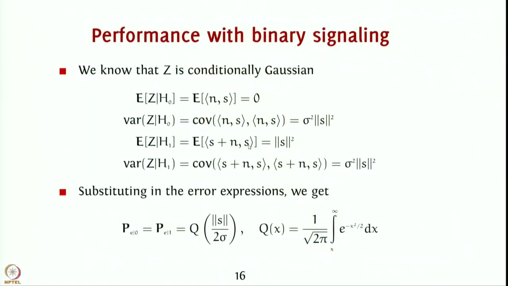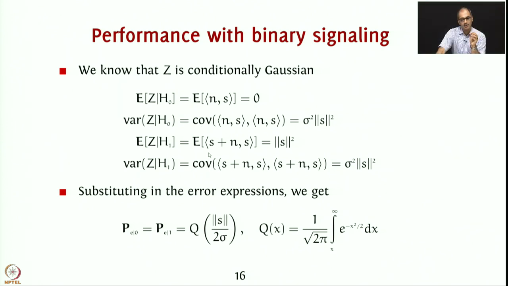So, to conclude, what we said is that under hypothesis H0, we found the distribution, under hypothesis H1, we found the distribution, and where our decision threshold lies at norm S square by 2, if the value of z is norm S square by 2, we can't make a decision either way. Of course, the probability that the noise will exactly take you there is anyway 0. To the left, you will conclude 0, to the right, you will conclude 1. If the noise is very, very large, then you have to incur symbol errors, and this symbol error is given by Q of norm S by 2 sigma under the binary signaling approach, where it's on off, that is a 0 corresponds to 0 being sent and a 1 corresponds to norm S being sent.